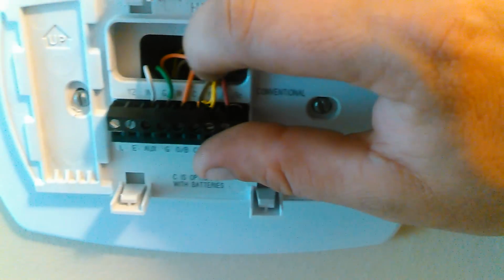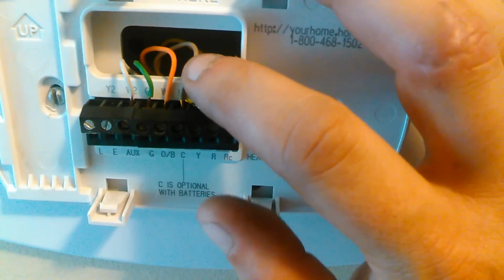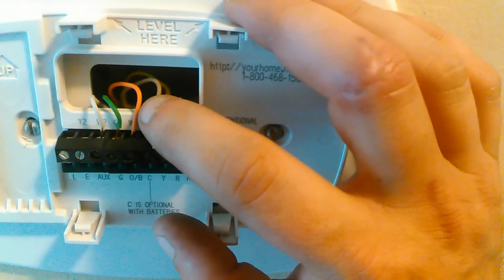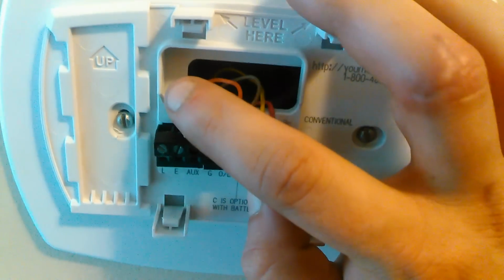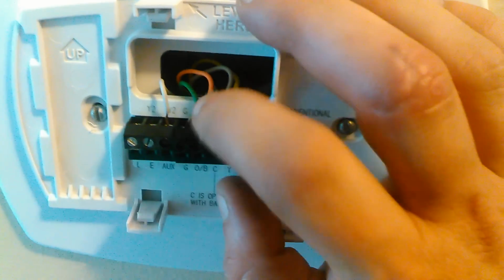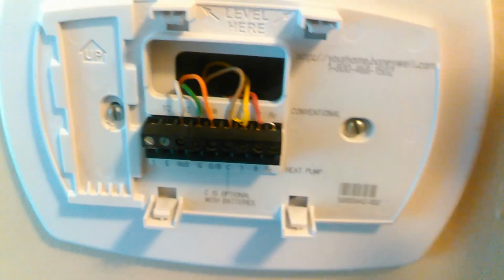O or B, orange or blue, is what we refer to. But orange or blue goes to the reversing valve. This goes to the fan. And this goes to your heat. So this one turns on your heating coil. This one turns on your fan. This one does your reversing valve.